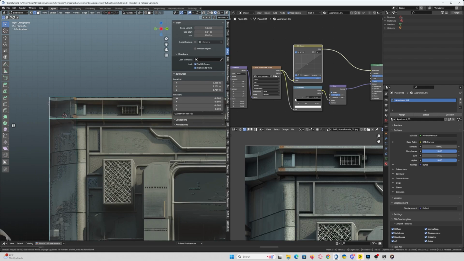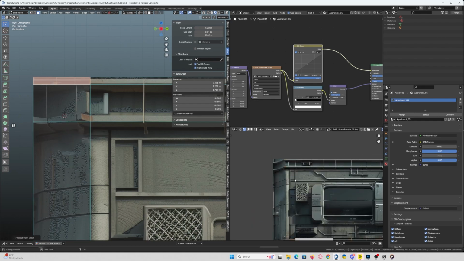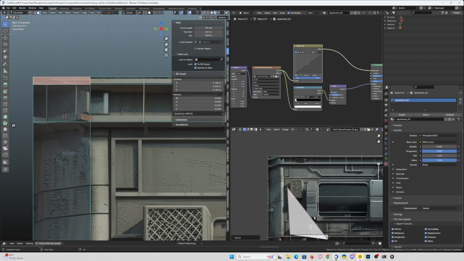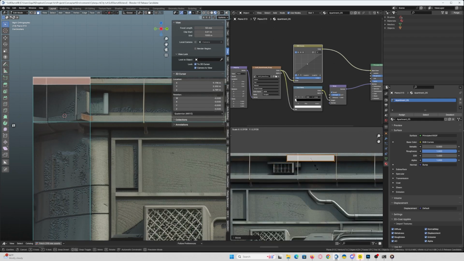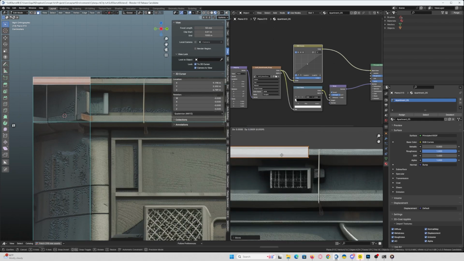And we're going to add another one and put it right there. And then we can just grab this, project from view. And we'll just move it over here somewhere. We'll scale this down so that it's not stretching over at all. Same thing right there.